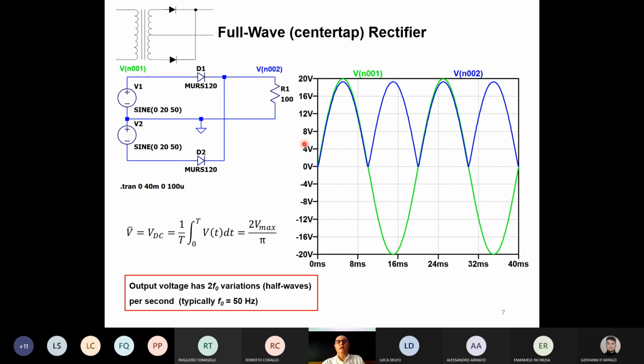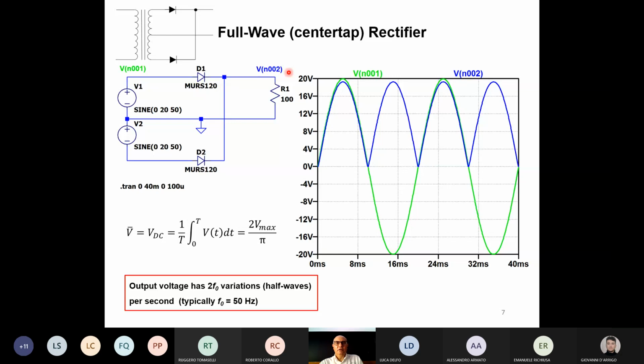So in this case, I have this green voltage, which is the voltage on node 1. I use it also only the voltage on the V1 generator. The V2 generator gives a voltage which is the opposite of what we see here, just in order not to make it very confusing. So the green is the voltage on node 1, and we see here that this voltage goes from 0 volts to 20 volts to minus 20 volts, and then up and down all the time, okay?